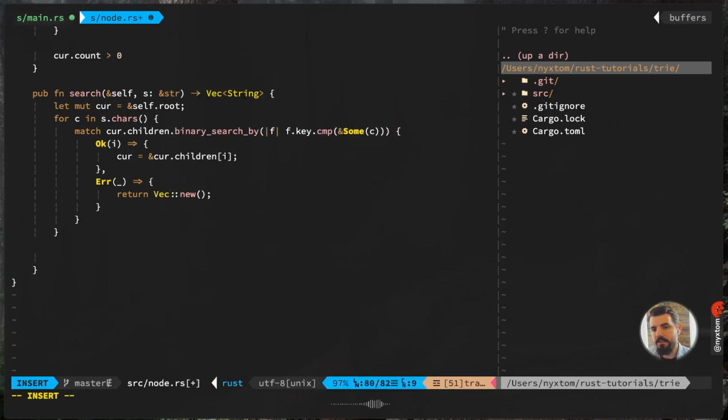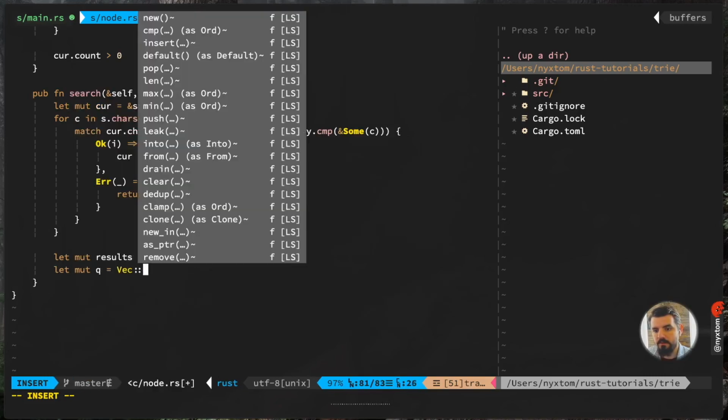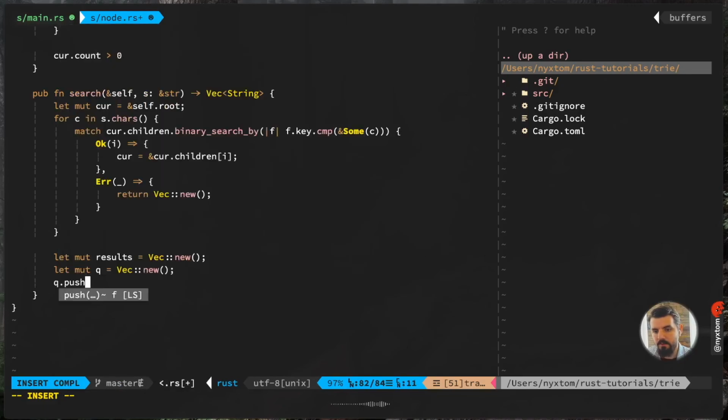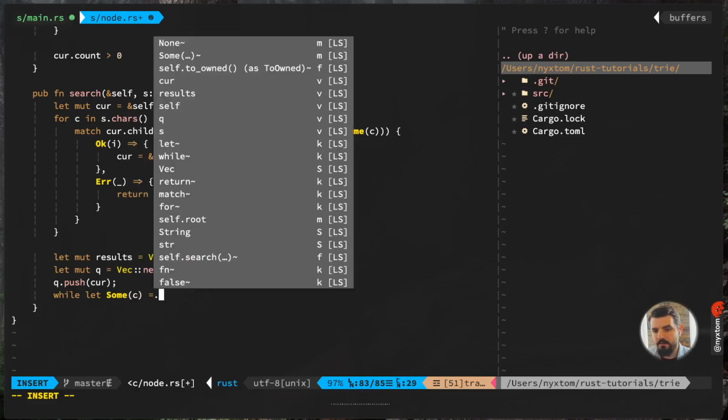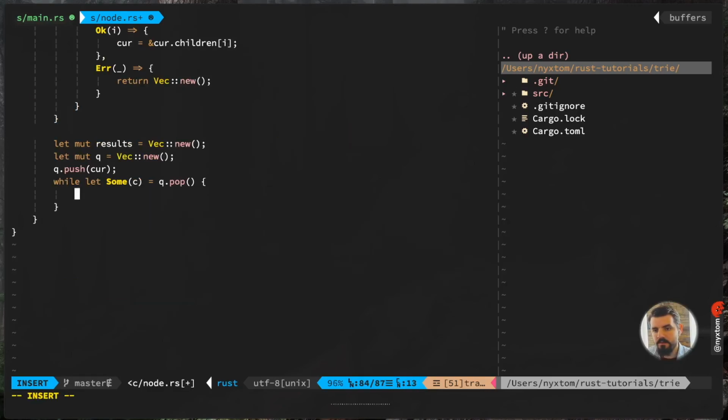All right, now that we reach the end of the prefix, we need to start populating the results by essentially forming a queue, performing essentially like a depth first search across all of our nodes until we reach a leaf node. So we need to form our results here in our queue, and we're going to push the current on there. As we iterate over this, we need to grab all its children as well and push those to the queue. So we need to populate those.